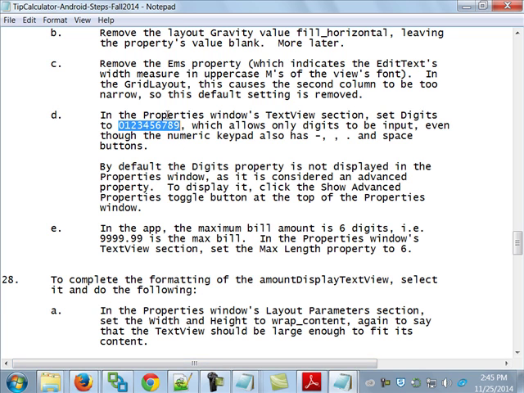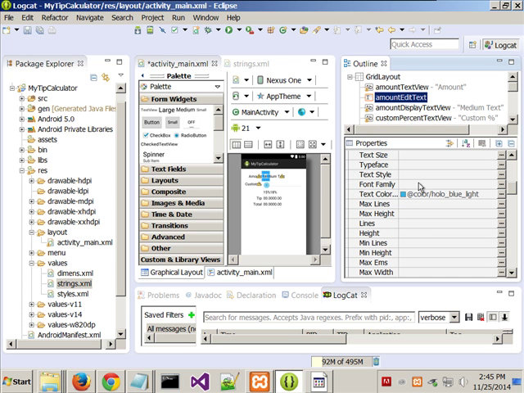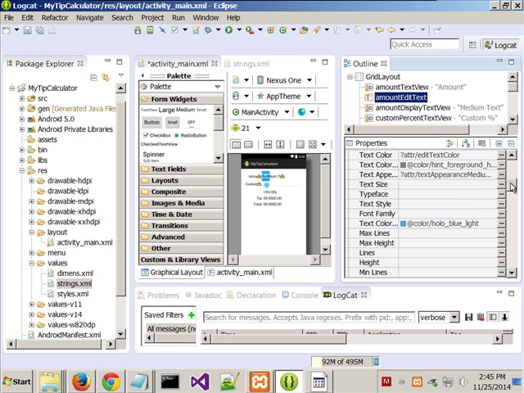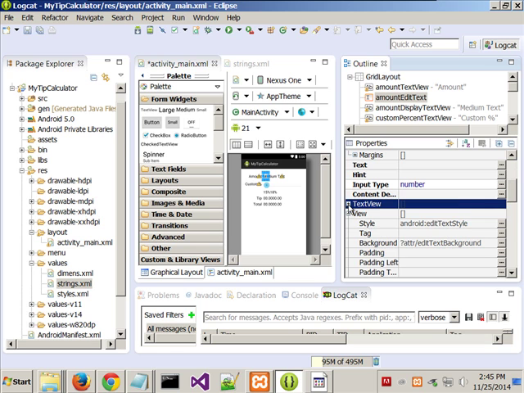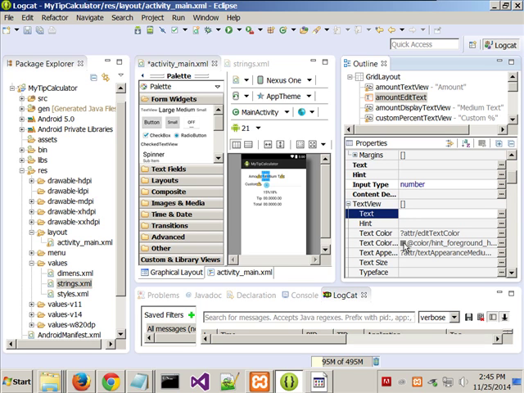All right, so in the Property Windows Text View section, somewhere in here it should say Text View. Right there. So what do we want to put in? It says we want 0, 1... Notice mine had a plus sign on it, which means when I click the plus, it opened up so it says text.